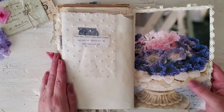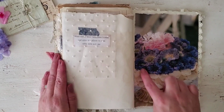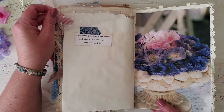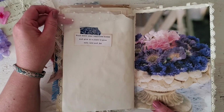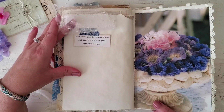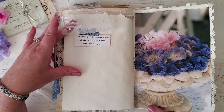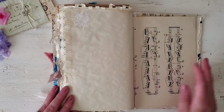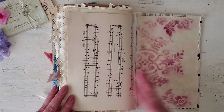And then this page is also from a magazine. I loved this flower arrangement. I thought that was so pretty. "Find where your happiness blooms and give it a place to grow with love and joy." So pretty. And then that's it. I think that's the end.